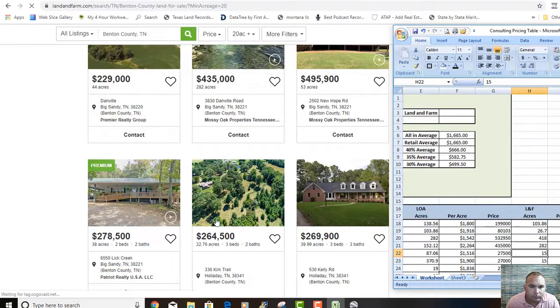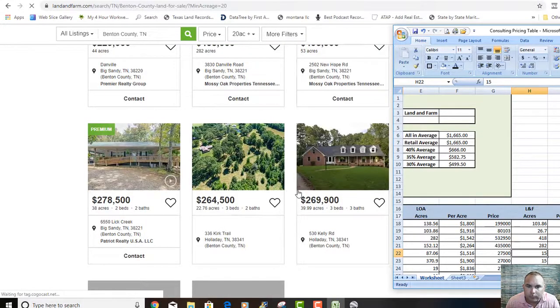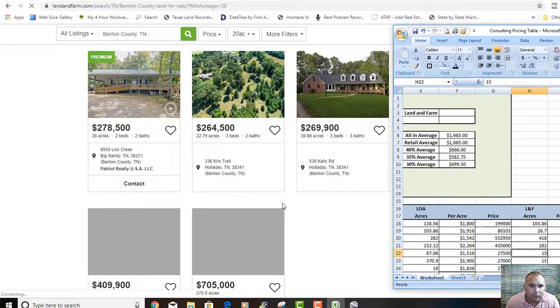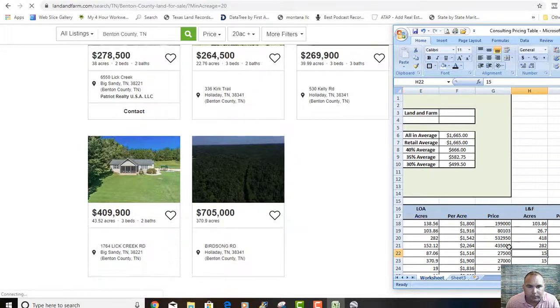One's got houses on it. This one's going to pull up some houses, so we're kind of searching through that too. 370. Next page.